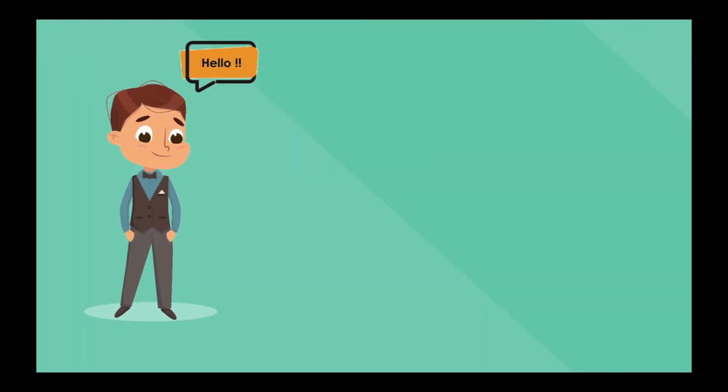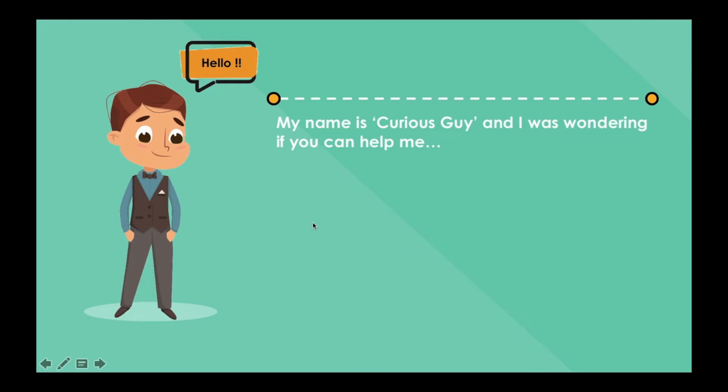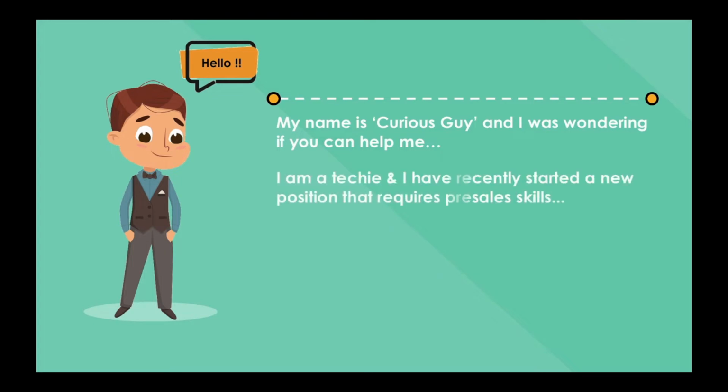So, okay, we have someone here. Let's talk to him and understand what he needs. Hey, my name is Curious Guy, and I was wondering if you can help me. Sure, I am here to help, but for that, first I will have to understand what your problem is. I am a techie, and I have recently started a new position that requires pre-sales skills.